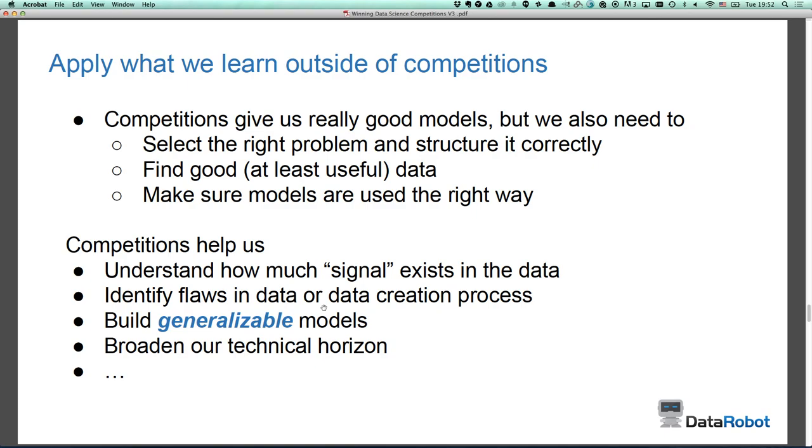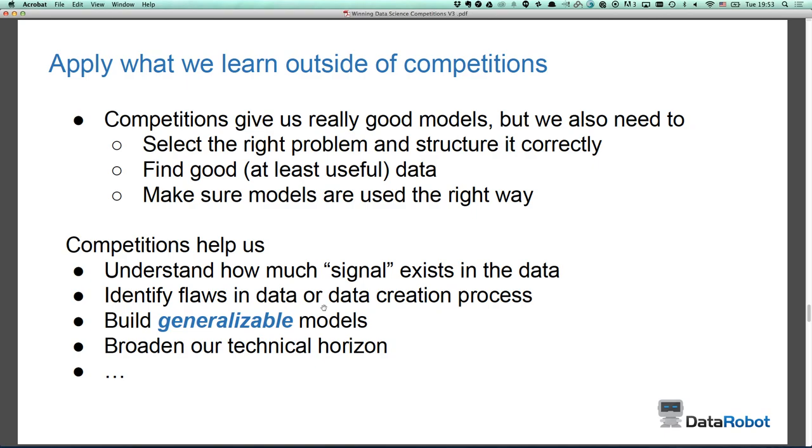there are two ways of looking at this. The model in a competition only covers a very small portion of the necessary work to make data science really useful in this world. To make a model really useful, we need at least another three pieces. One is that we need to select the right problem to solve. If you find a problem that is interesting only in an abstract way, but there's no real world implication, there's actually no immediate value. The next one is that we need to have good data. The model certainly is a garbage in, garbage out problem. If you don't have good data, you cannot expect to have good models.